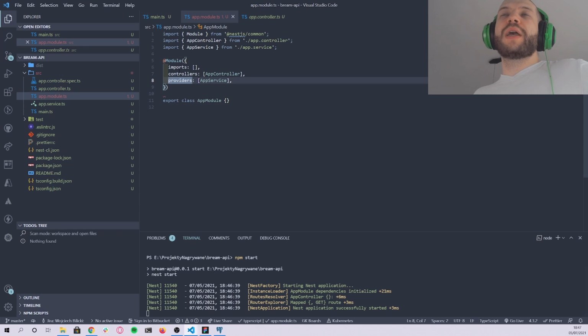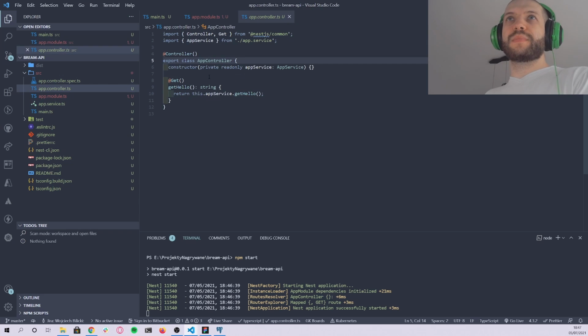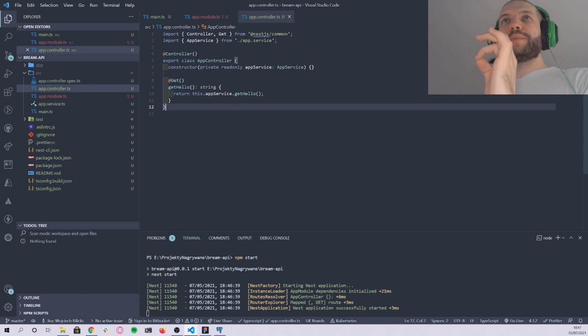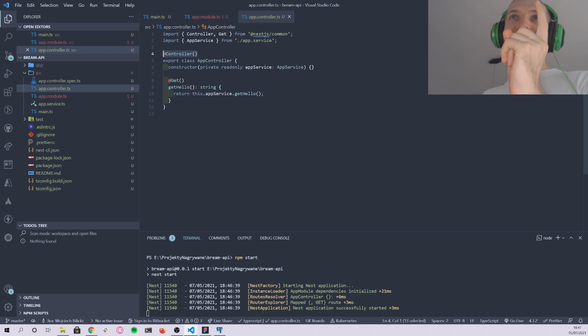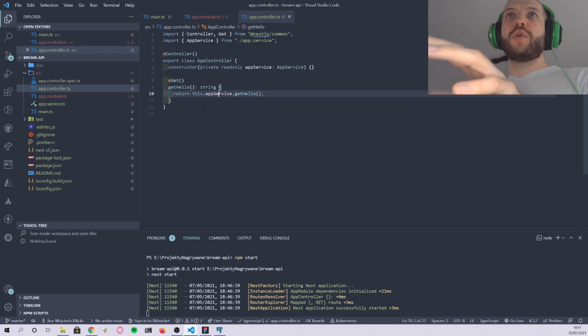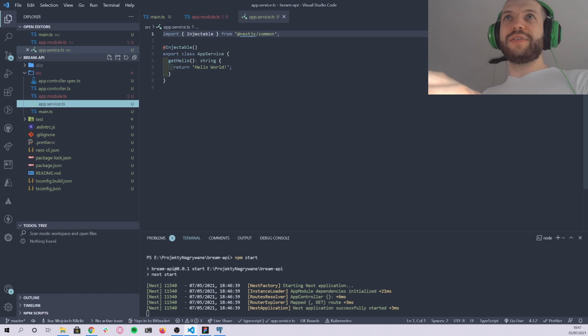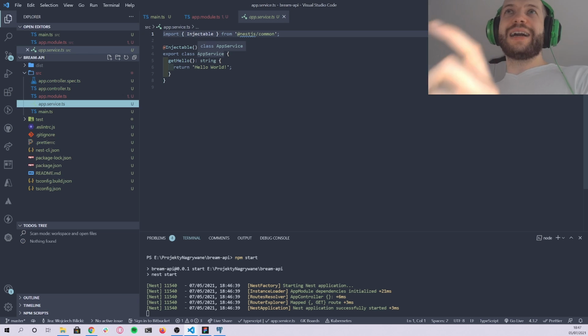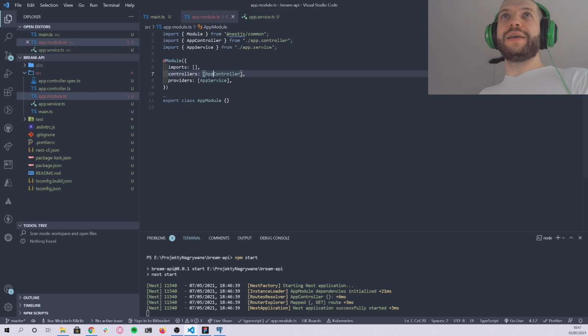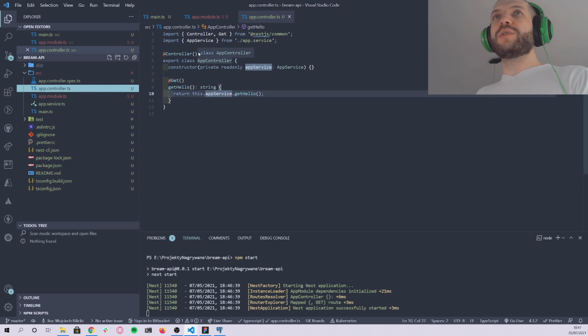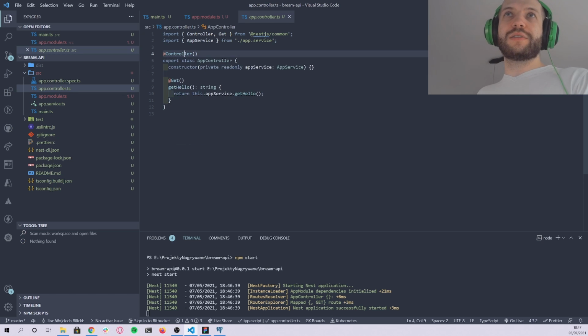Let's walk through it. We have the controller here, and there's just get hello. Okay, so we see a few things here. One, that the controllers and modules and services are classes in NestJS. The second thing is that we see the extensive use of decorators.